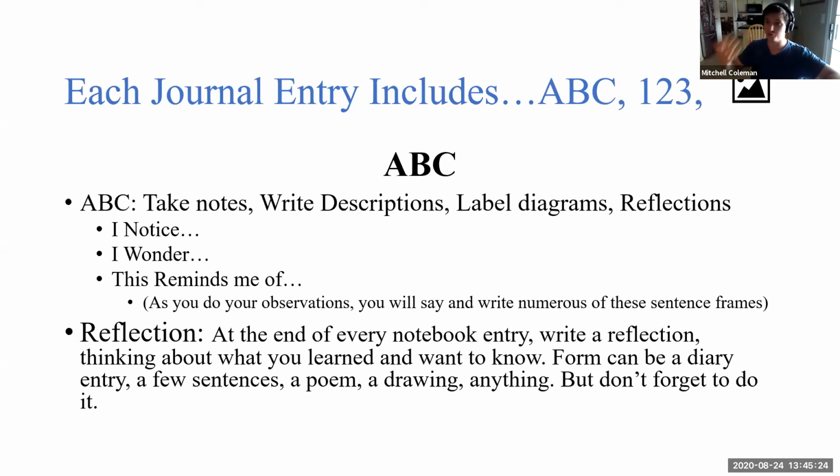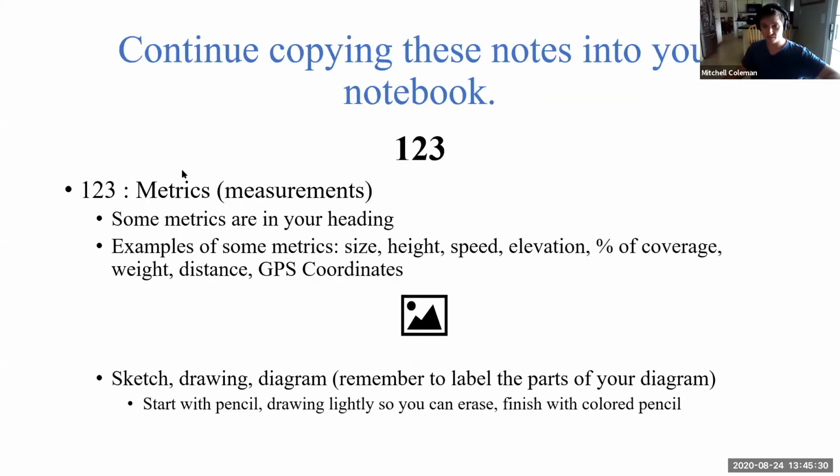It's what you're observing, it's what you're wondering, it's what you're questioning. And then the quantitative component is collecting data, the 1, 2, 3. How big is it? How much does it weigh? How quickly is it moving? Where is it? And so forth. And finally, the third component of this framework I'm asking you to think of in terms of your journal, ABC, 1, 2, 3, picture, is actually visually representing what your subject is.